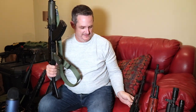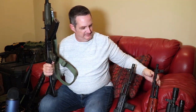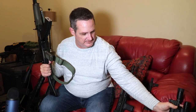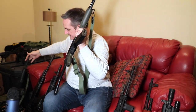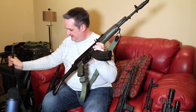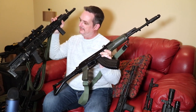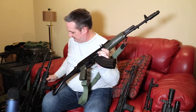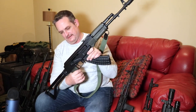We've got all our other little friends here from Arsenal. We've got a stamped version — this is just their 107R. We've got the fixed stock version, the SAM7. We've got a cool little Krink variant we've brought you. We've got the 5.56 version we recently brought you a video on as well, a 107SF side folder, and of course the creme de la creme — the 107FR, but that's a Krebs gun. Just our favorite AK right there.